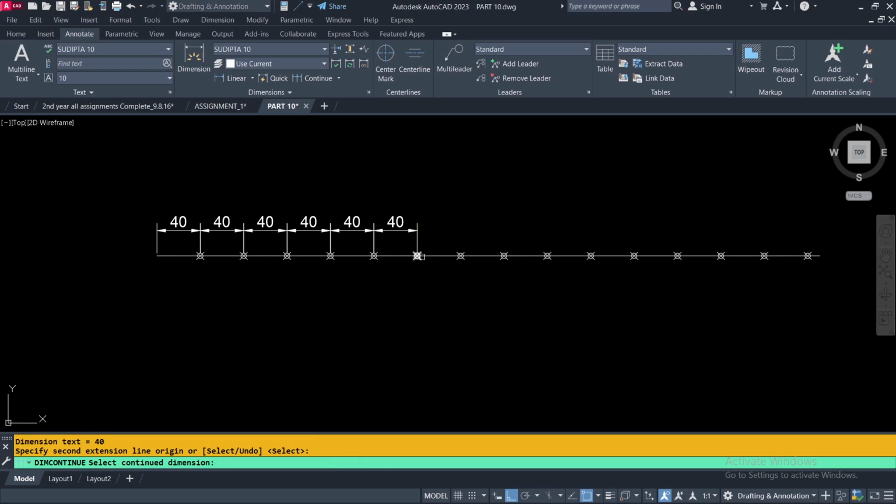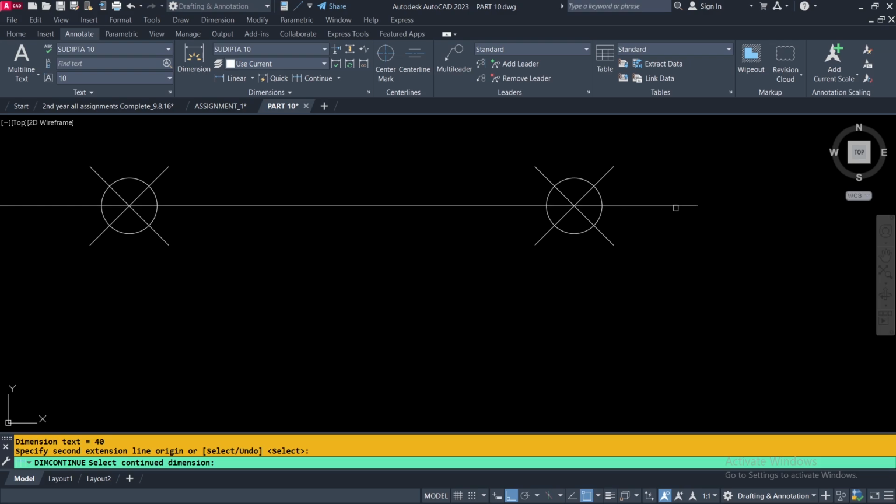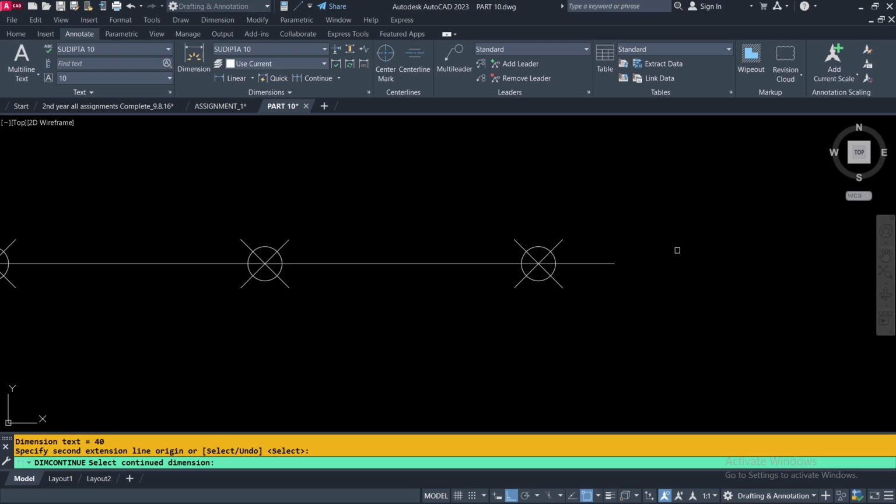So this line is measured with a reference length of 40 millimeter, and here is the last point and the remaining part. In this way, the Measure tool is used to divide any length with a specified value, and the remaining part will be shown like this. This is less than 40 millimeter, so it's showing like this.